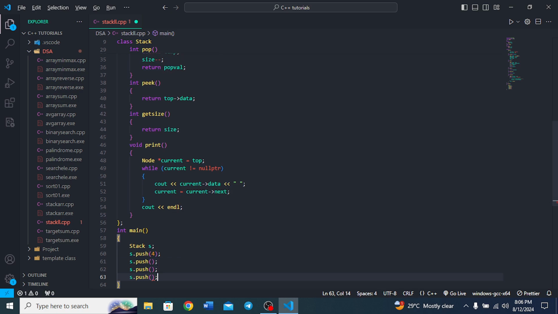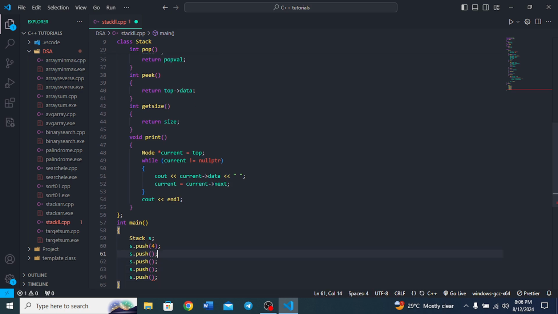So basically, a good use of the linked list is that it is not fixed like an array. Your stack could be of any size. You could insert as many elements as you want in your stack rather than being bound by an array that has a fixed size.